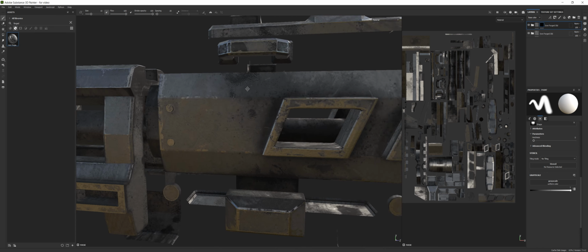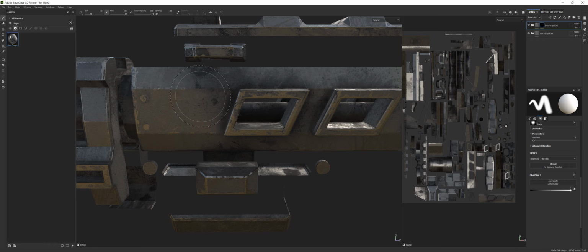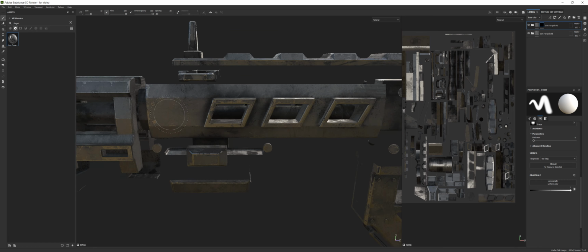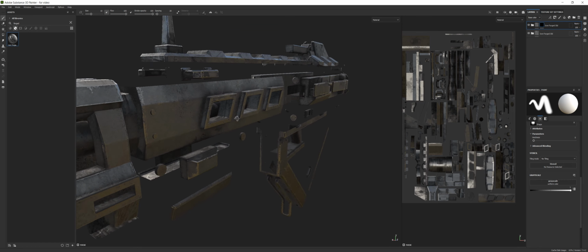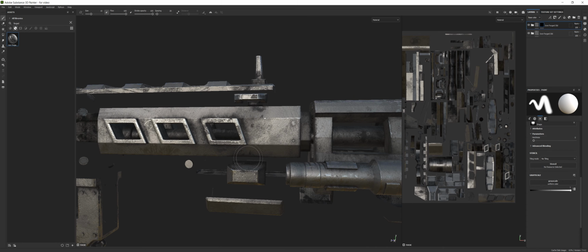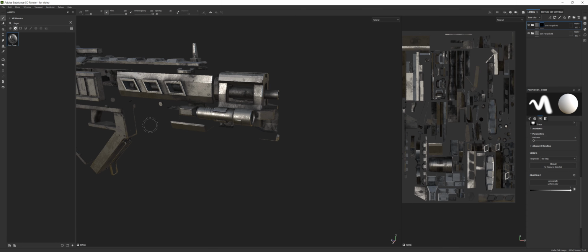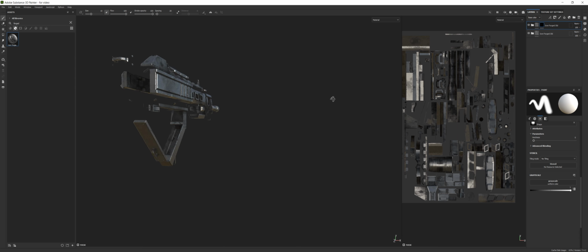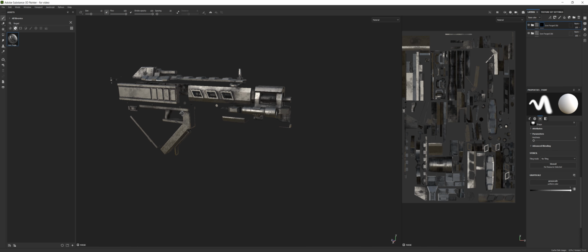A good example of that I see right here, we have this that probably shows up on the other side. Yep, it's exactly copied over. So I can just do this, and I basically erased it and replaced it with other details. So now it doesn't copy in exactly the same way. And that's just a nice simple way of getting rid of those little details so that you don't have a perfectly mirrored texture for both sides of your weapon, because that will be super noticeable, especially if you have weapon inspect animations. And that's pretty much how you solve that.